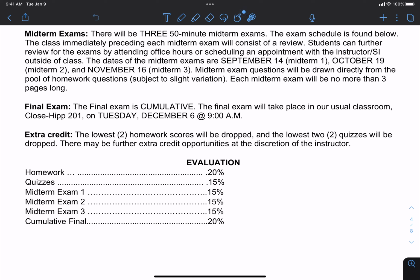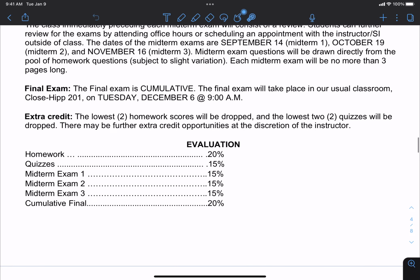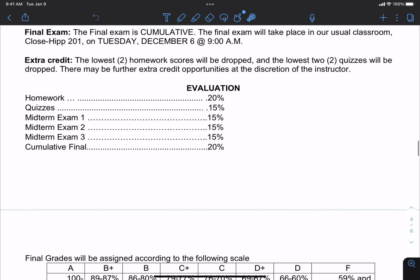The only downside of the shorter exams is I have to pull from a pool of content, right? And if the stuff that shows up on the exam isn't the stuff that you spent as much time studying on, that can be frustrating. So you need to make sure that you have a kind of a broad stroke with your studying across all of the sections that are going to be relevant for that exam. So I just want you to be aware of that. But I think overall, most students prefer the shorter exams. If you don't, let me know in the anonymous feedback.